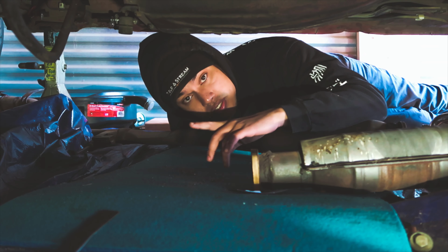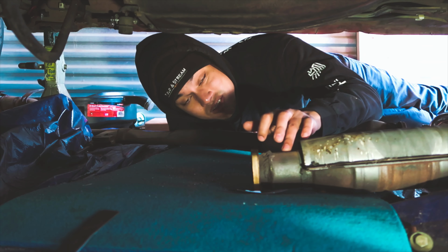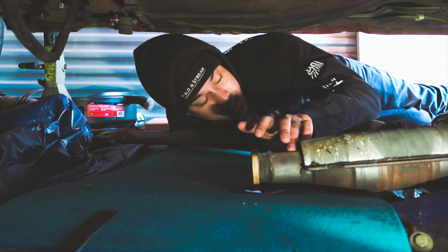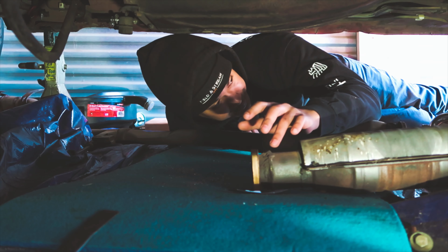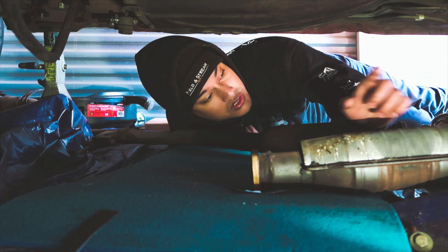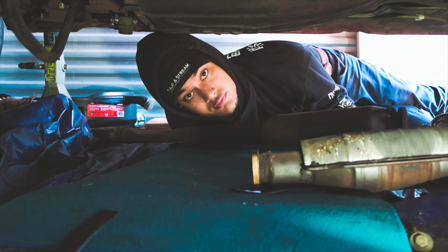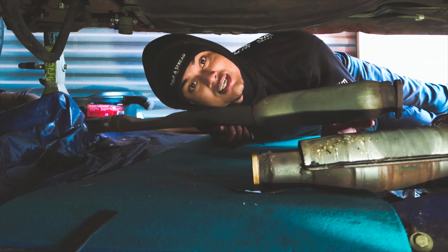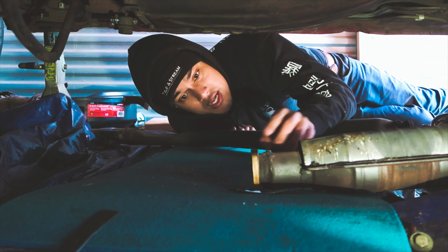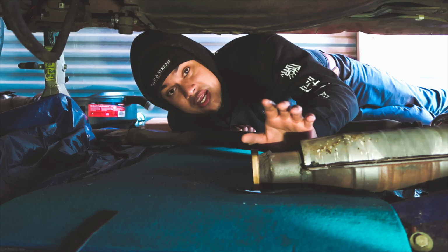After you've got the fuel pump out and the hose and electrical connectors disconnected, you want to come underneath the undercarriage. The first thing in your way is the exhaust system. Mine looks like it's aftermarket, so our setups might be different, but mine connects in two places: the header to the flex pipe, then it comes down to the catalytic converter, and then it has a flange. The flange connects to the resonator pipe. It's tight in here. It connects to the resonator, and then leads all the way to the muffler tip. I believe at the flanges it was 14mm bolts on mine, and the rest was just rubber hangers that I had to take off.